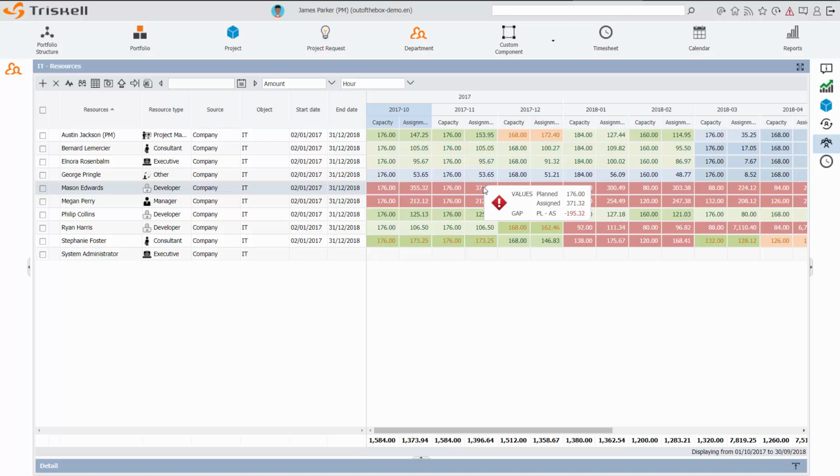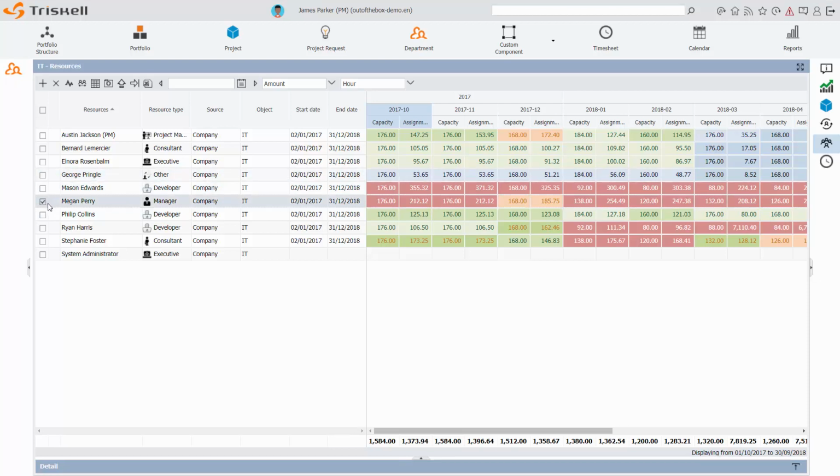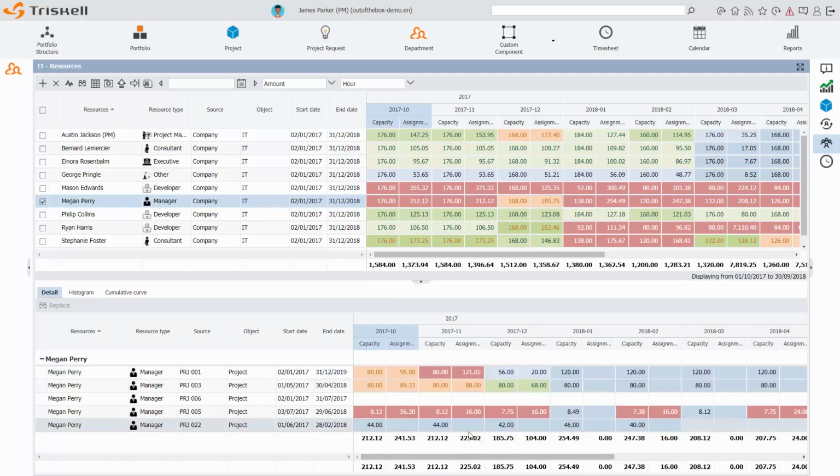Color-coded information show you very easily if resources are under or over allocated. If you want to know more about a particular resource, just select it and open the bottom pane. You have now access to more information and you know on which projects or other activity the resource is assigned. It's also possible to manage a formal process between project manager and resource manager for resource demand and assignment.